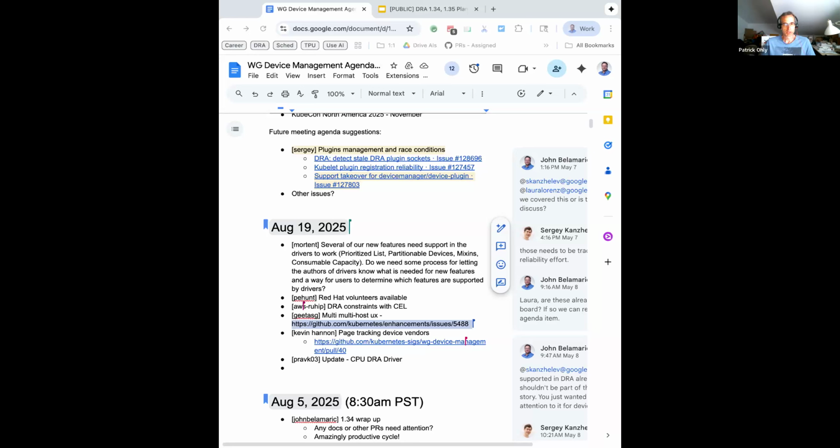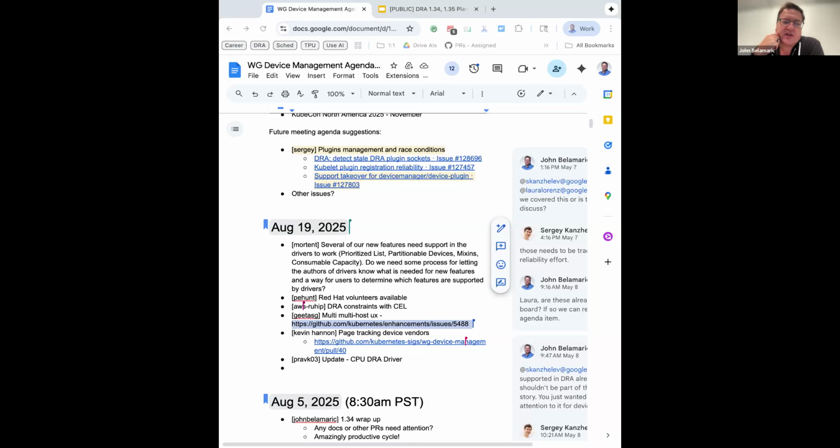And then for users, our APIs are designed so that if they use an API, they know that it's supported. None of these, prioritized list, partitionable devices, mix-ins, consumable capacity. Well, consumable capacity perhaps is user-facing to some extent, but these are parts that are in the API. We don't need to tell a user that a certain driver is using a partitionable device under the hood, in my opinion. That's, for users, almost an implementation detail.